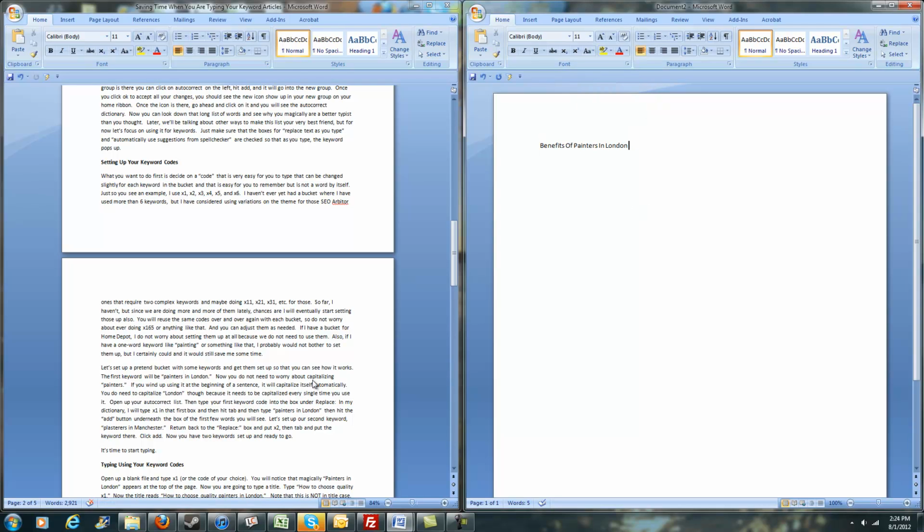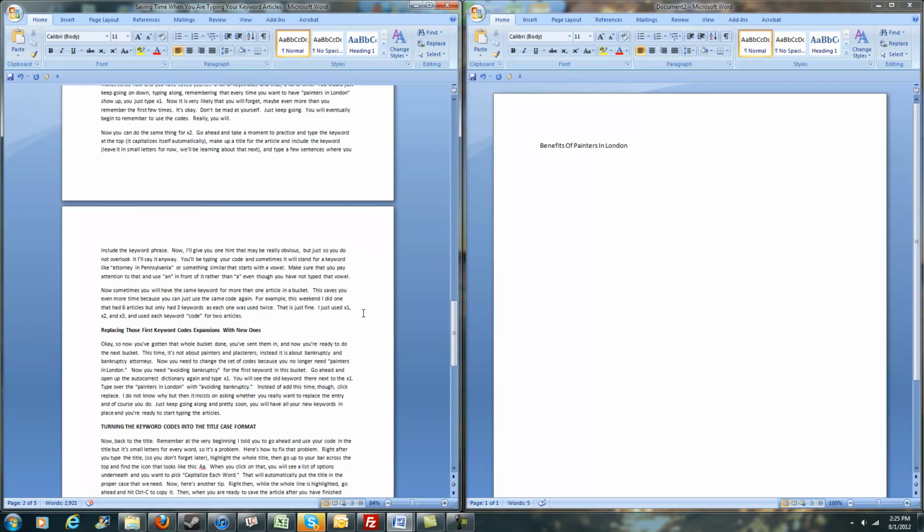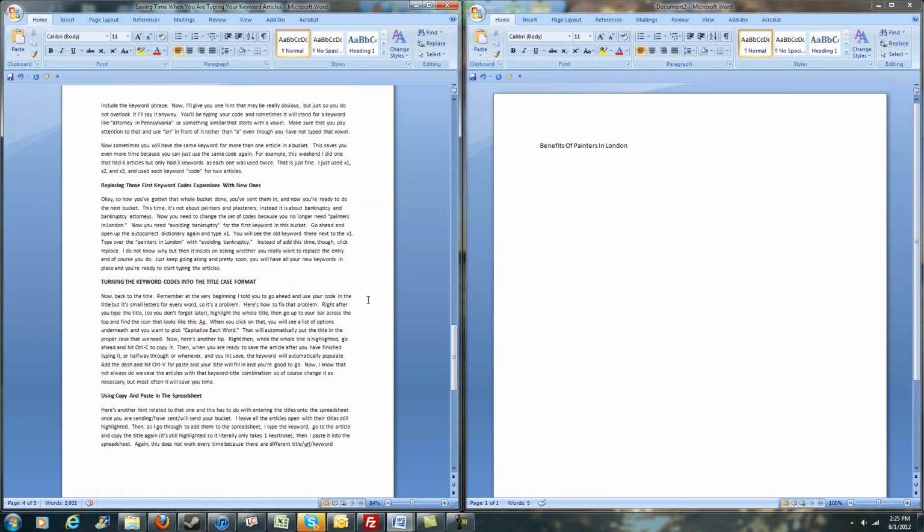So hopefully this has been helpful. Like I said, you do not have to use this tip. This is just something that might help. For those of you that are good with Microsoft Word or fast typers, or just want to find a way to improve your speed, try it out, see if it works. If not, great, stick with what works. But this is hopefully just another tool that you can use in your arsenal to improve your overall writing.